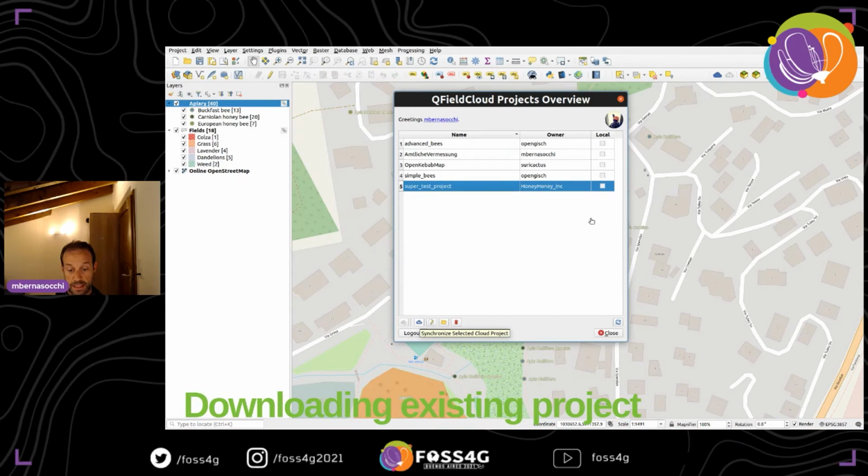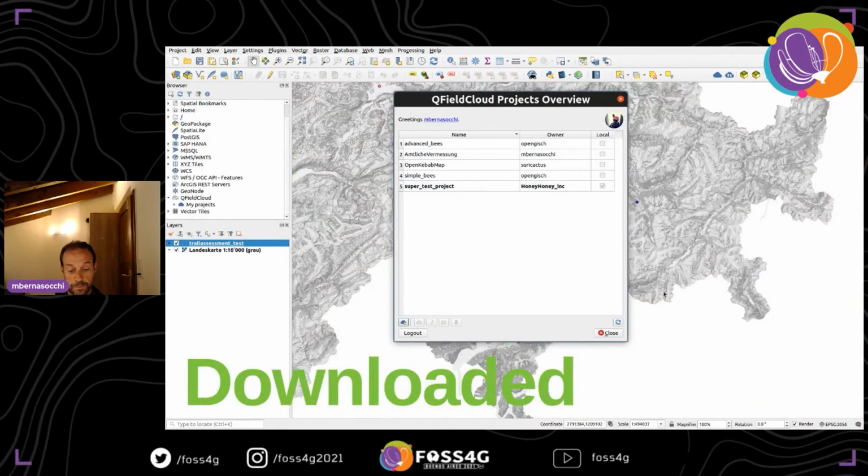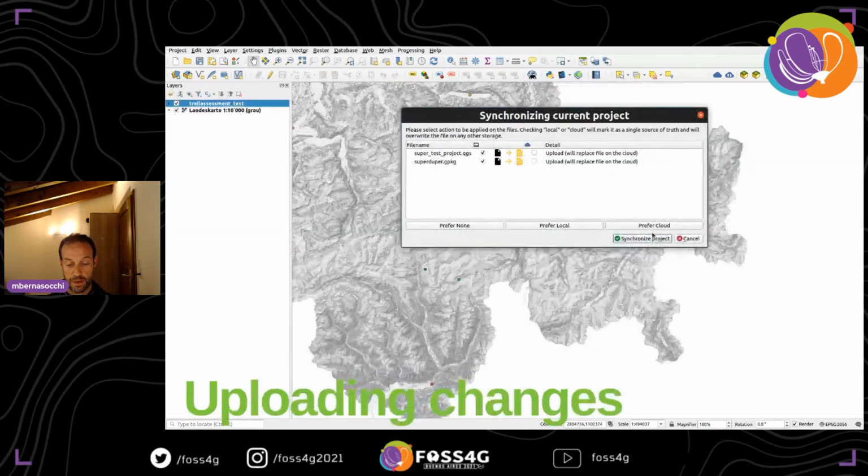We can select it, click on it, everything gets downloaded, whatever is needed. Then we see that the project is downloaded and it's opened. Here, the little checkbox will show us that the project is available locally, and being bold means that it's a project that we are currently actually using and seeing in the background.